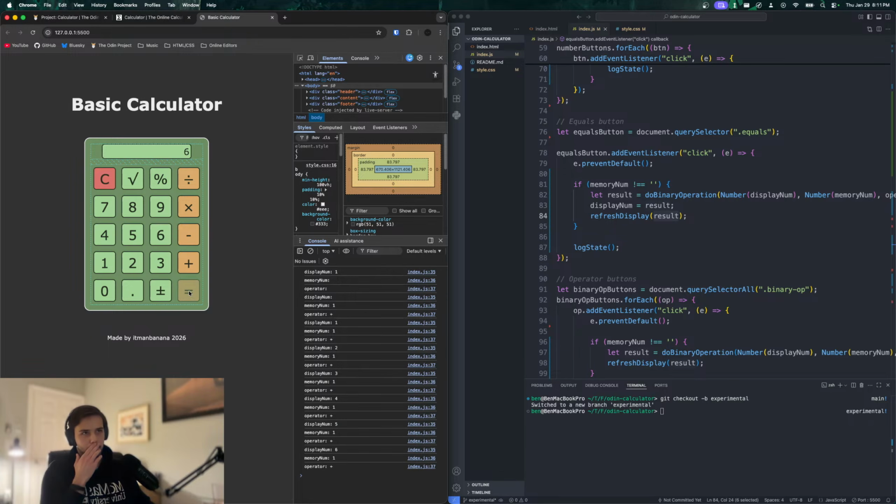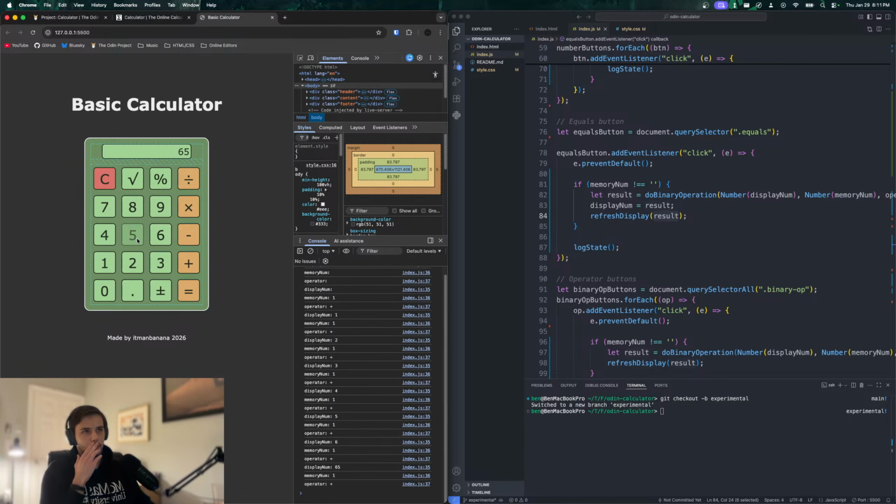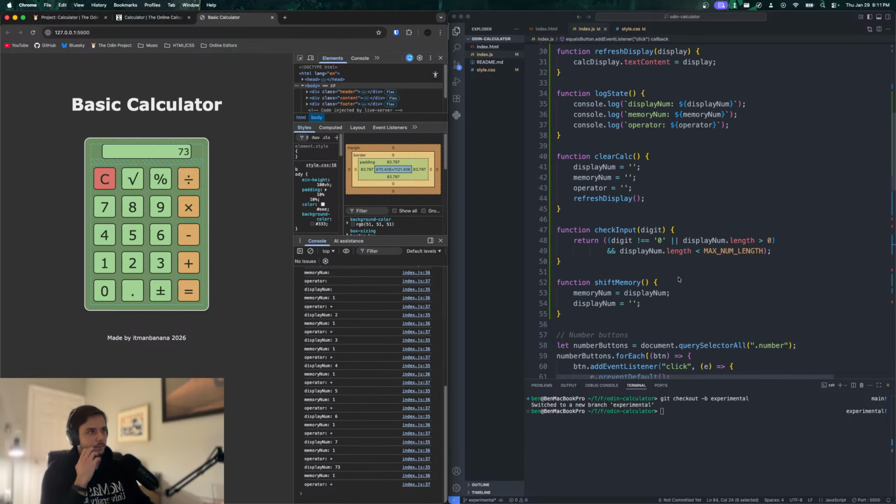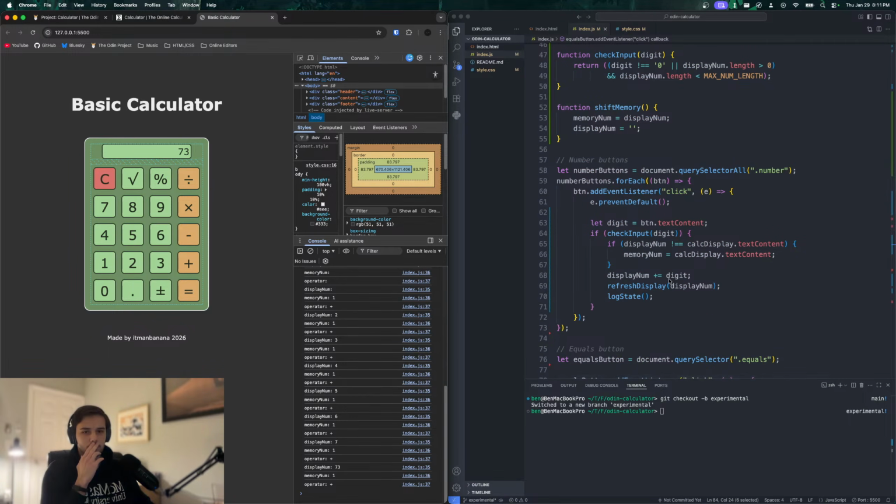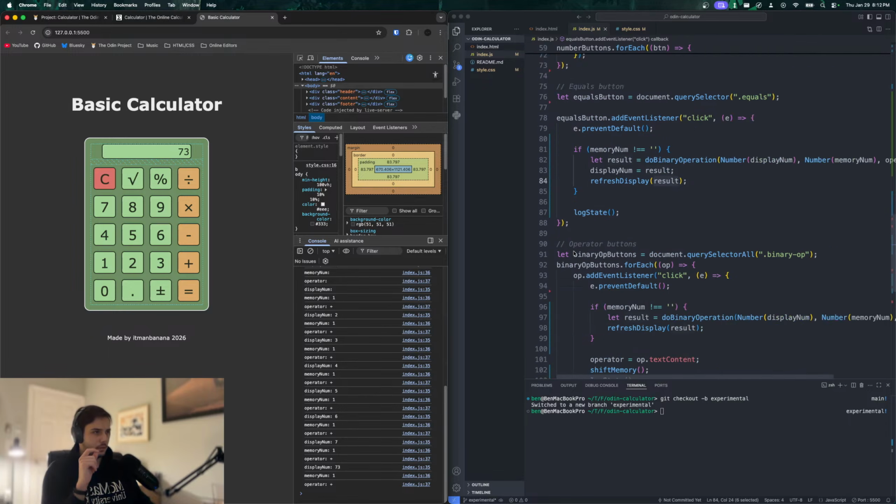Okay, that works. But then if I do... Yeah, see, but then if I press another number, then it doesn't work. It just appends to it. Is when you press an operator. Yeah, you're right.